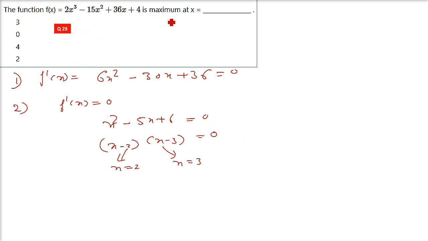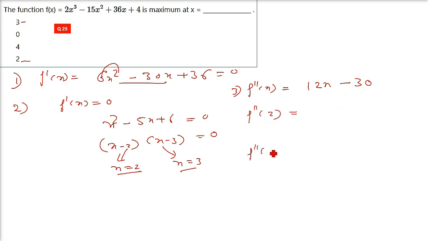So this is maximum at x equals to what? Either it can be x equals 2 or it can be x equals 3. These are the only options we have right now. So we'll check it. We will double differentiate this 6x square minus 30x plus 36. Please remember, x square minus 5x plus 6 is the simplified version when we equated it to 0. But eventually we have to deal with 6x square minus 30x plus 36, which is the single derivative. Double derivative is 12x minus 30, and we will put the values 2 and 3 here. When we put 2, we are going to get negative 6, and negative means maximum. We are going to get the maximum value.